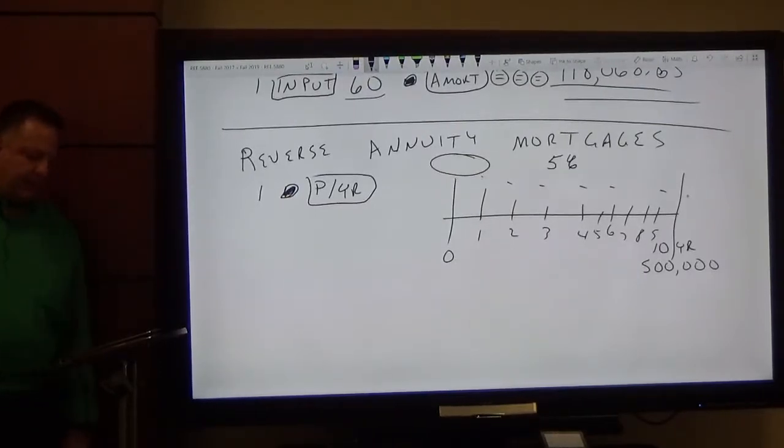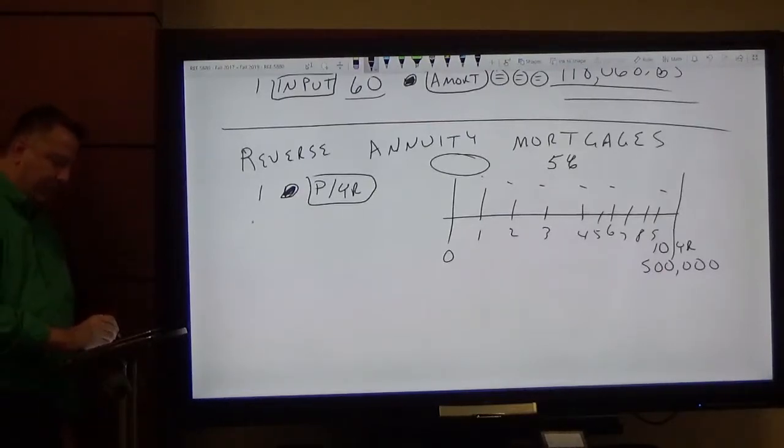Sort of each successive year, okay? Does that kind of make sense? So in other words, what's going to happen is they're going to say that the value of my home in the future is expected to be this $500,000. So we're going to put that as our future value.